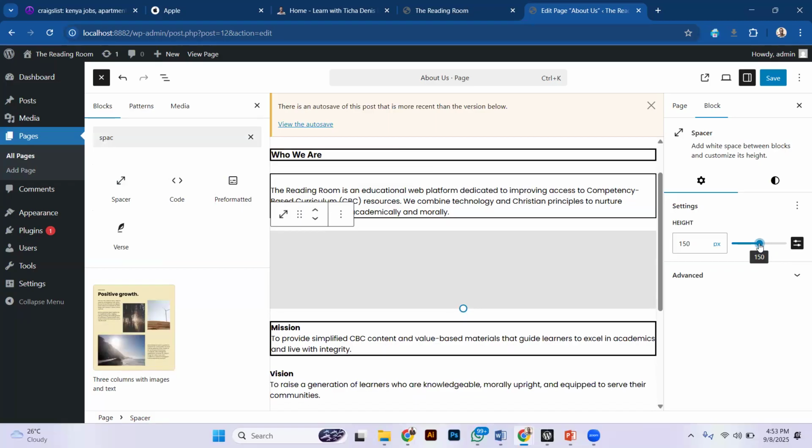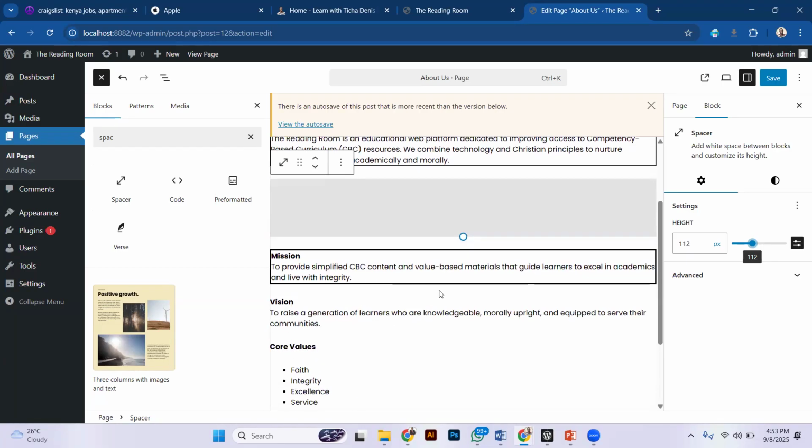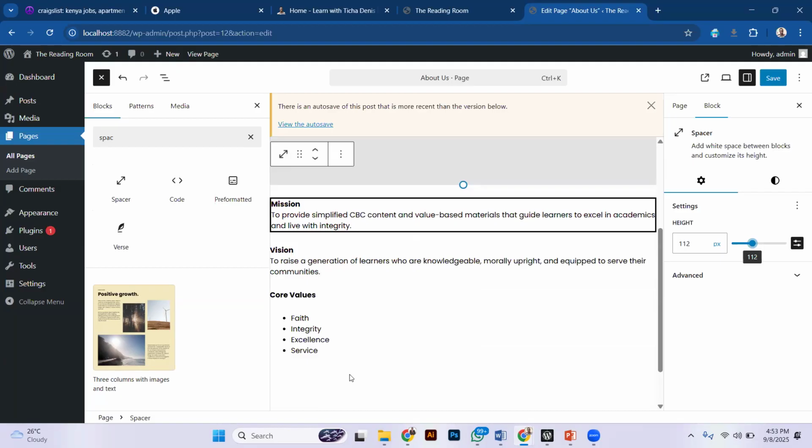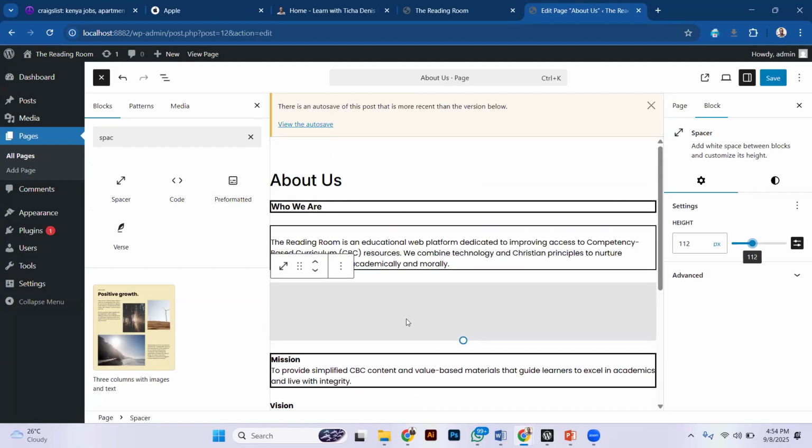So this is what we have been using, and some people are still using it to create space between sections. Maybe you want to show this is the about us section on the home page. This is maybe the blog section. So you can separate or create breathing room or visual hierarchy in terms of space using a spacer.